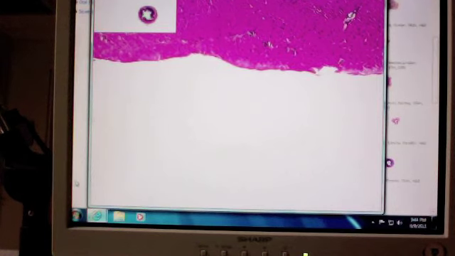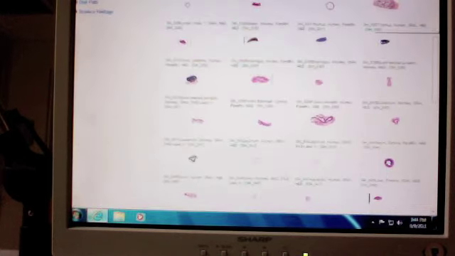Anybody else have problems with cuboidal epithelium? All right, I think that thyroid gland example is probably great, but the kidneys, to me, is a better example. Let's move on to the next one, which will be simple columnar.